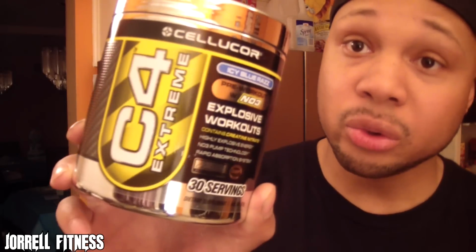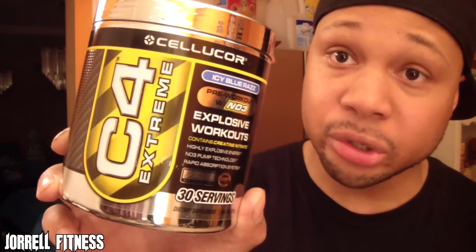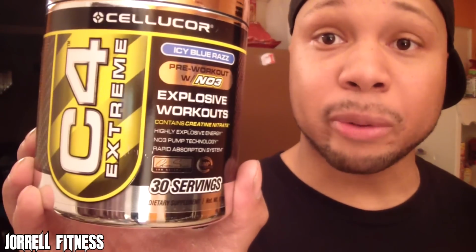Okay guys, so here's the last supplement that I'm going to show you that I'm doing a review on. This is C4 Extreme, made by Cellucor. And as you guys can see, this is the Icy Blue Razz. This tastes good as hell. Tastes like Kool-Aid. It's some real good stuff, man. This is basically a pre-workout powder, okay guys?